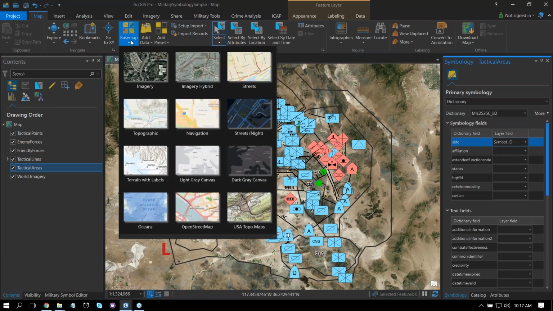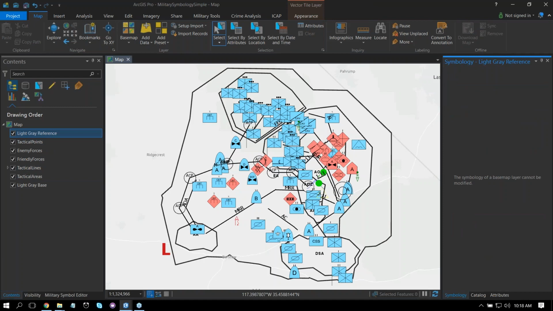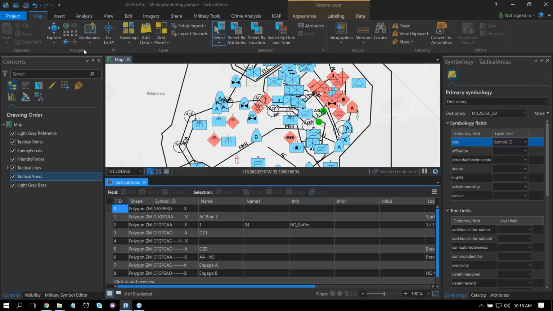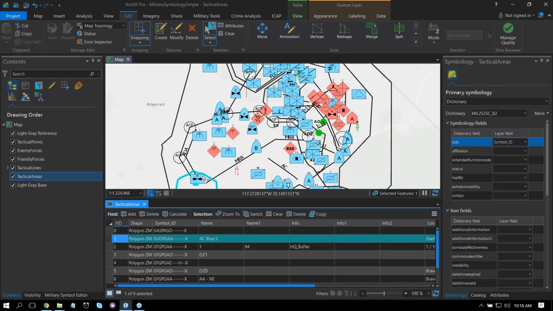From here, I could do things such as just making all the other things that are available through ArcGIS, such as let's go ahead and change our base map and start to understand something. So let's say, for instance, we had one of these features here that we weren't sure exactly what that feature was, and we wanted to maybe change the echelon type, or we just wanted to edit that military symbol. So I can go to that tactical area, and I can do this just the same way I would edit any other data inside ArcGIS. And that's actually this location here, which is this element.